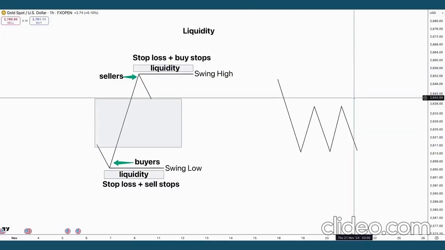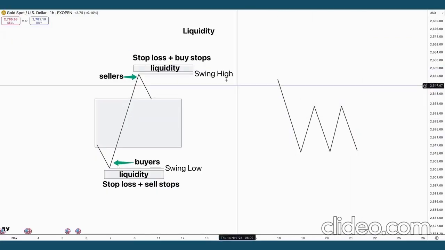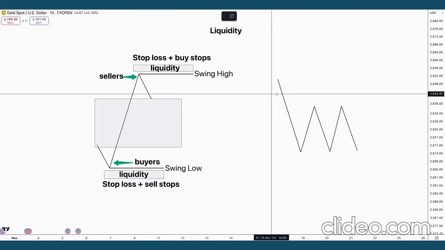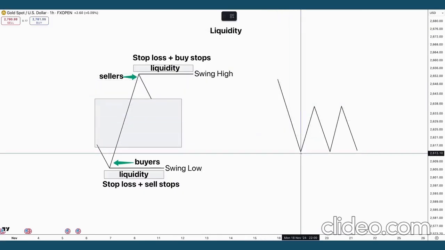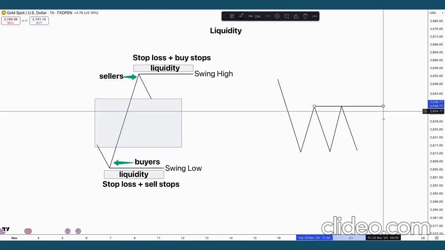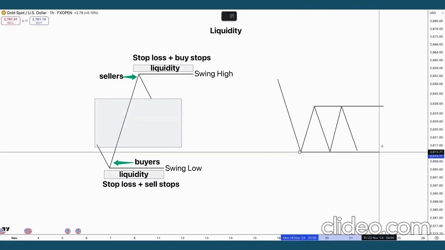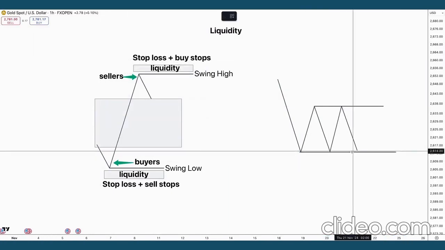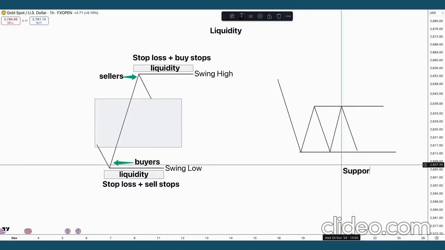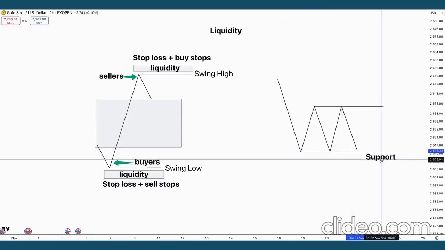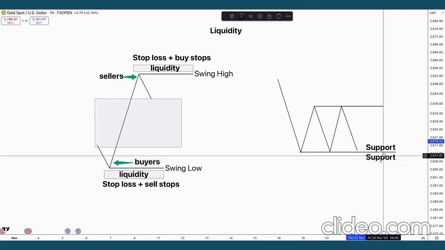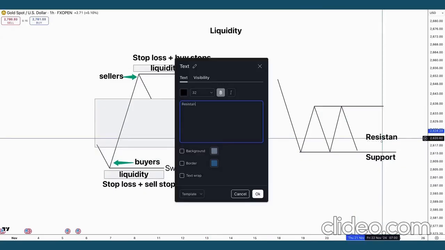Now, as we discussed, there are ways to understand where this is likely to take place. So looking over here now, we have a market that's formed a bearish impulse. Then we have two highs, which are level with one another. And we have almost three lows, which are level with one another. Now, from a support and resistance approach, which the majority of traders or beginners are actually looking at, we have a support and a resistance, okay?